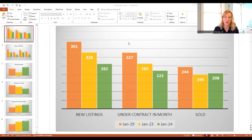This chart shows you the challenge we're having with inventory. As a result, fewer homes are going under contract and fewer homes are selling. But if you compare these ratios and look at the differential between the lines, you can see that on average, a lot more homes that are coming on the market are actually selling now compared to 2019.